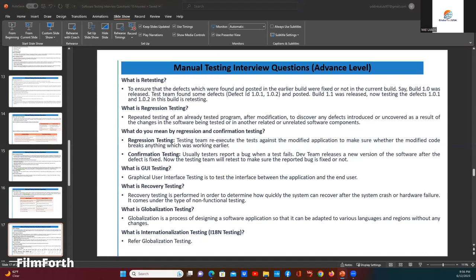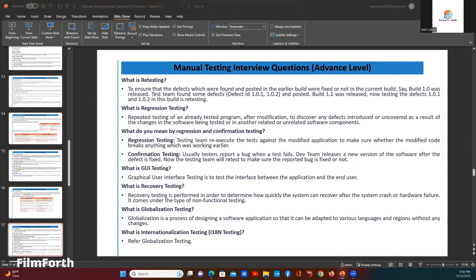What is compatibility testing? You're testing whether the application is working as expected in different combinations of environment or components, hardware or software.